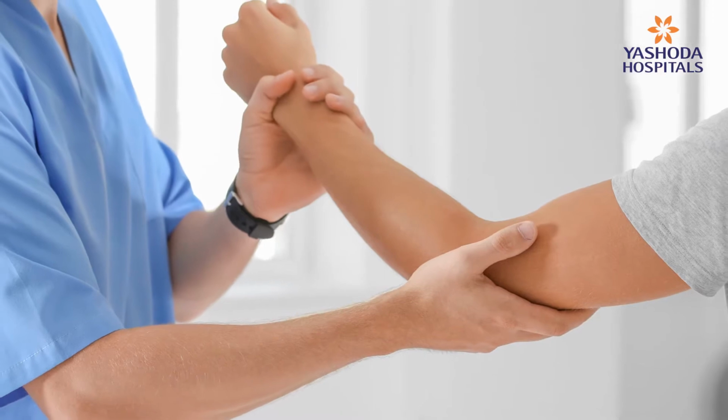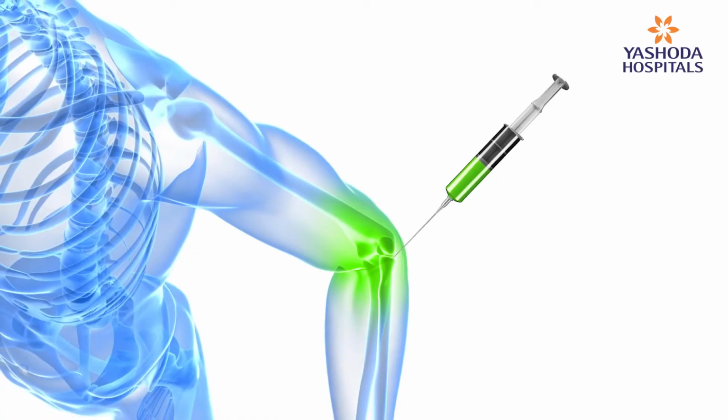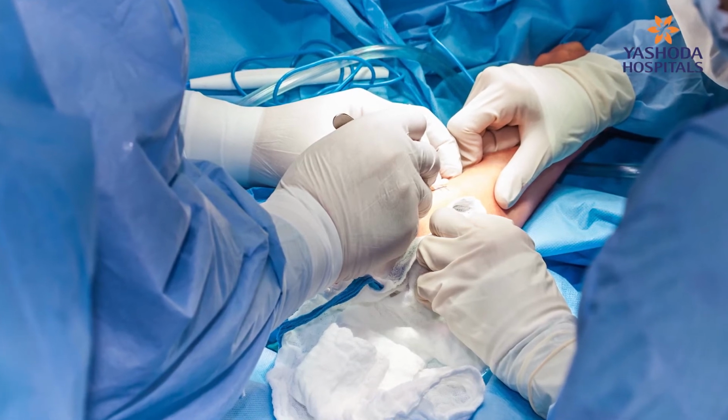And how do we deal with this? In the first stage of the tennis elbow, the majority of the treatment can be done at home with adequate exercises, adequate physiotherapy, good nutrition, making sure your vitamin D levels are adequate, and with simple measures it can be treated at home. As the stage passes and if your exercises and physiotherapy do not help, we may have to do certain things like injections. And recently we have also developed stem cell injections which are helping a lot for tennis elbow. Very occasionally we may have to do an arthroscopy or a surgery as a last resort for tennis elbow, but that remains extremely rare.